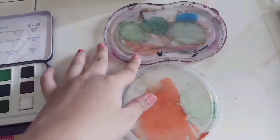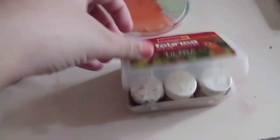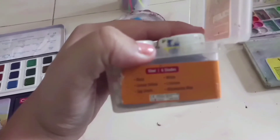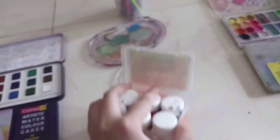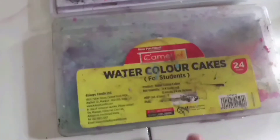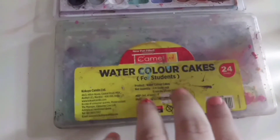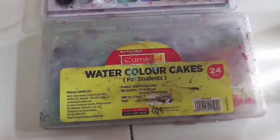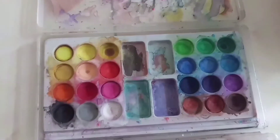These are the two palettes that we use for mixing our colors. We also have this eclair colors from Camel — here is the color chart, it has six shades in it. Then we have these watercolors, they are a little old but it's again from Camel and it has 24 shades. There are no names of the shades so you can just have a look at them.